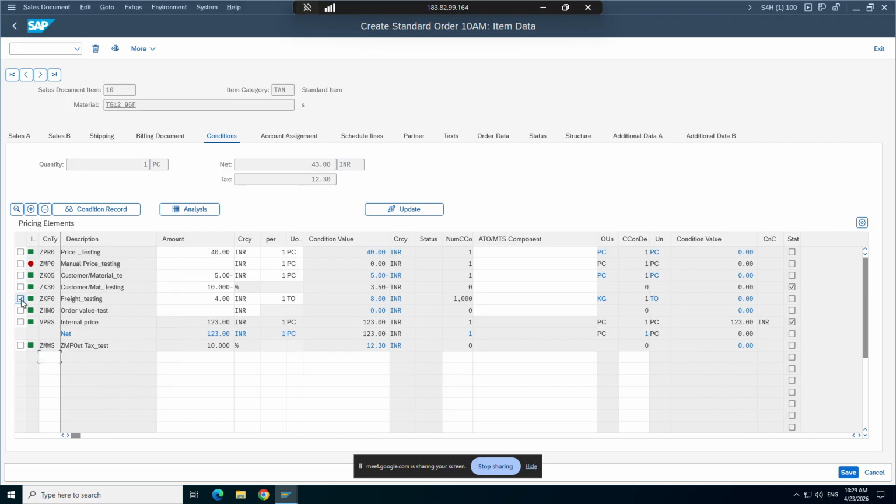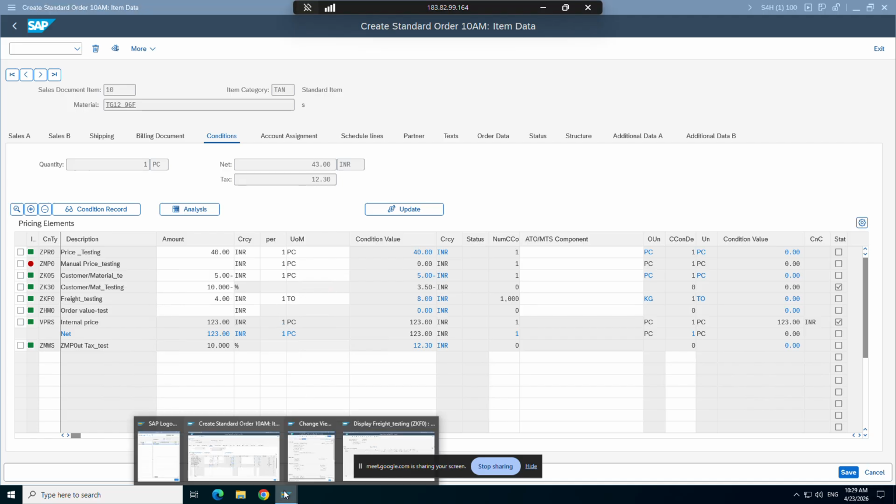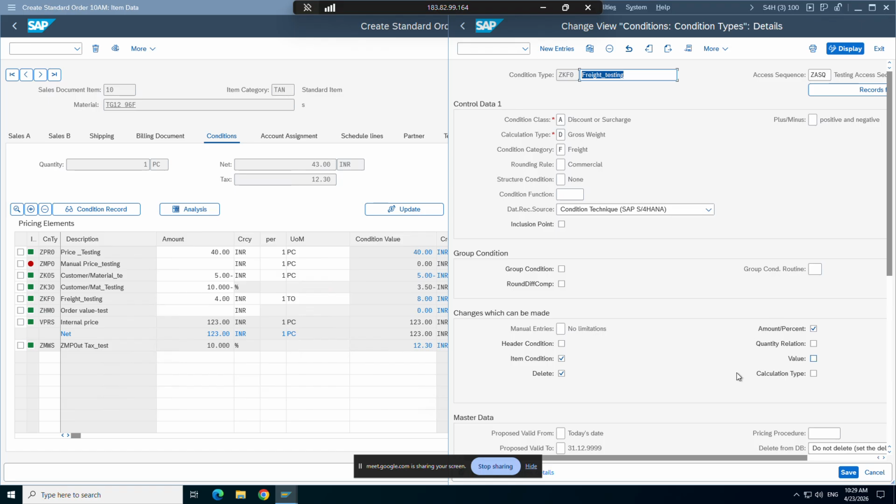So for ZKSG, if you notice, I'm not only allowed to change the amount, I can change this per piece or per unit also. This is also editable. Currency also I'm able to change. You see why I'm able to change? Because of all these options. You can play around with this one. You can put a checkbox and then try creating all those things. Okay, let's not waste time here.